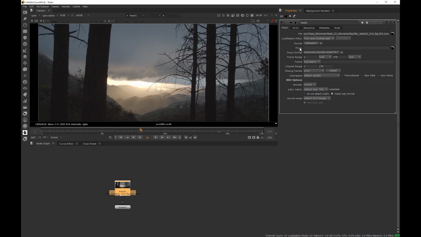It's something that enables very heavy comps to work more smoothly and efficiently. Proxies are very important when we're setting up heavy CG scenes, and we'll take a look at how to use them later. Next are our frame settings.